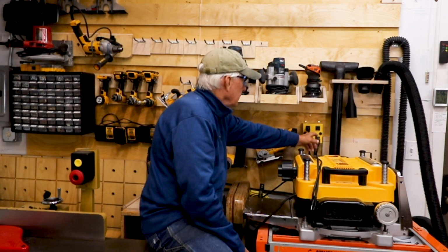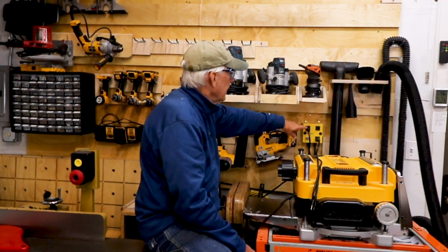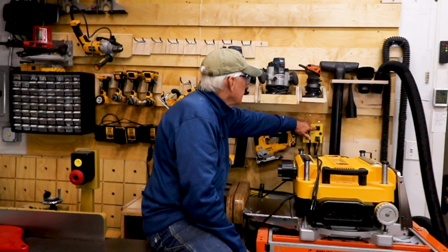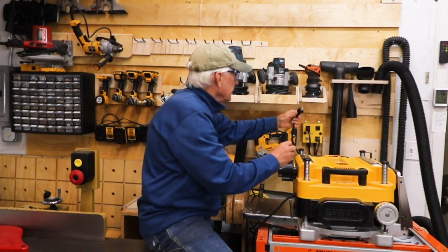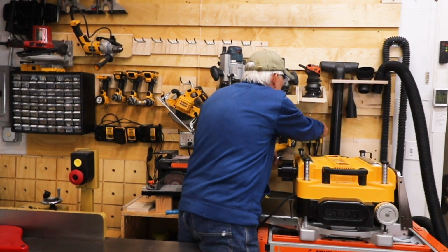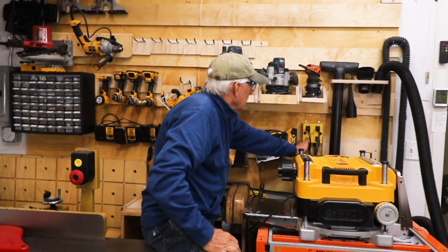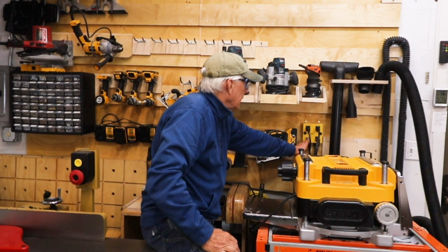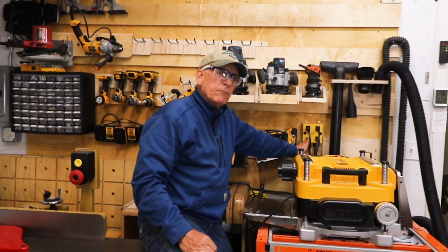Plug your vacuum cleaner into that. There's a little thing that you kind of plug into itself, which I don't quite understand, but it doesn't work without it being plugged in. And then there's one more opening, which is for your power tool. So if I take my thickness planer and plug it into that, now I can just turn on my shop vac by itself by hitting, there's a three-way switch here, off in the middle and then on to the right. If I turn that on, you'll get the shop vac by itself.